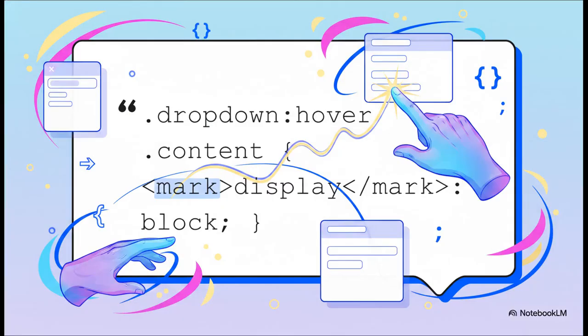And here it is. This one single line of code is the entire trick. Seriously. Let's break it down, because this is where the magic happens. The first part, .dropdown:hover, tells the browser, hey, when the user's mouse is hovering over that main drop-down container, then that little space and .content says, go find the content element that's inside of it. And what do we do then? We just switch its display back to block, and poof, it's visible. That's literally it. It's so elegant, so simple, and just unbelievably effective.